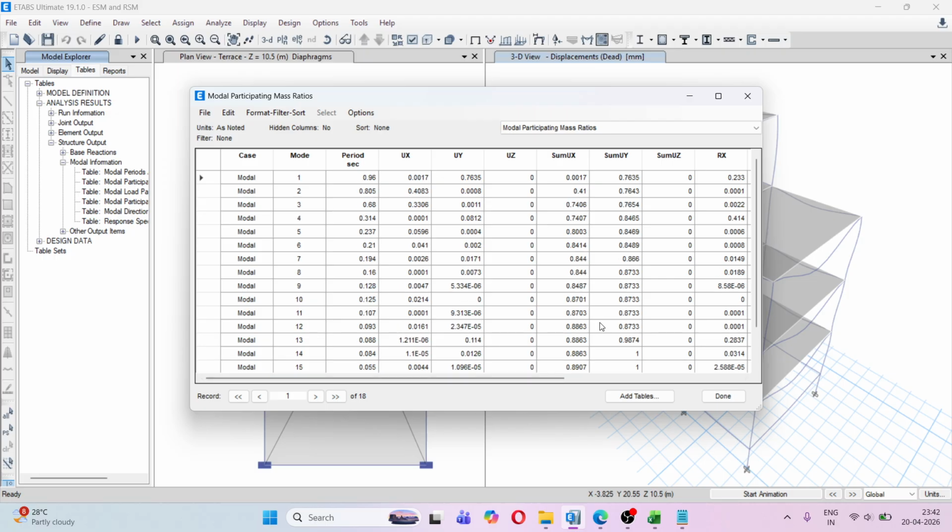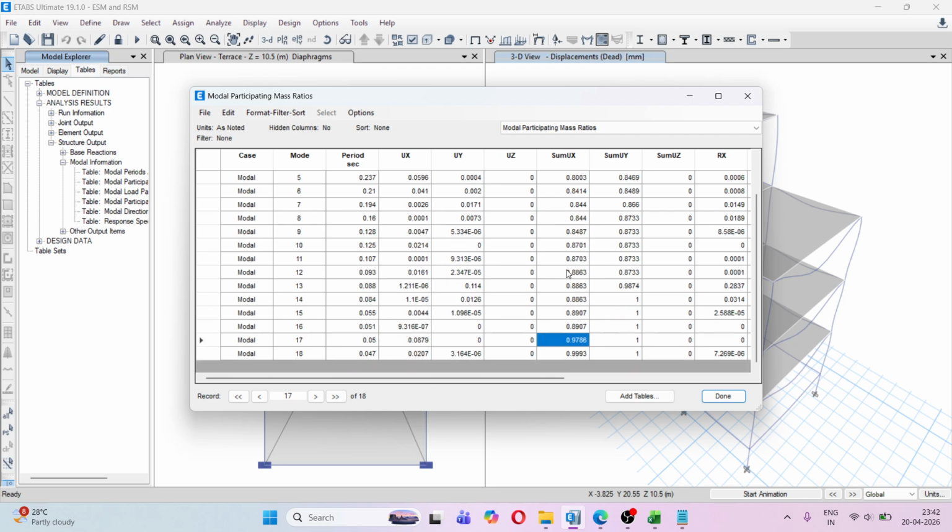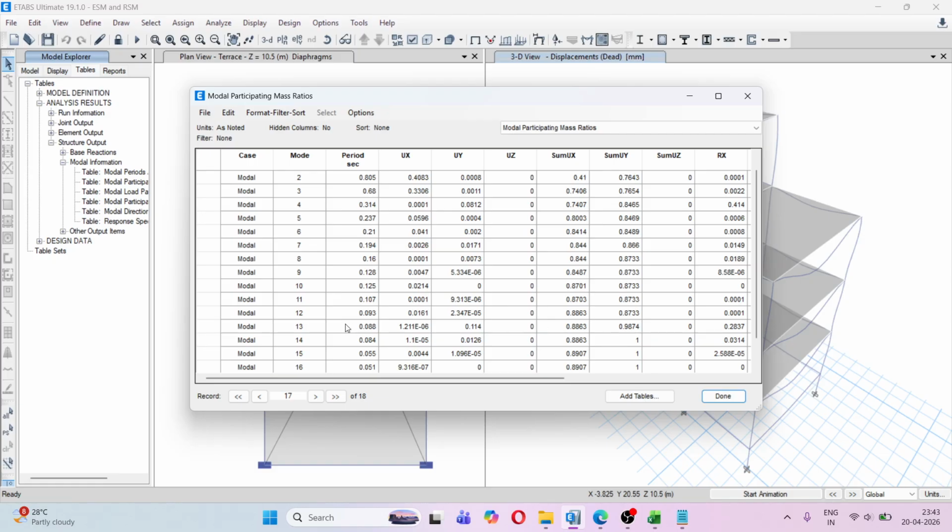Now here you can see 90% is achieved in the 17th mode for x direction, and for y direction it has been achieved in the 13th mode. So that clause is also clear. Also you have to make sure that your first two modes are translational modes. Here the first mode is Y directional dominant, 76%.